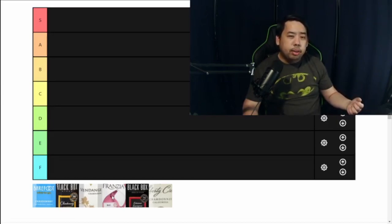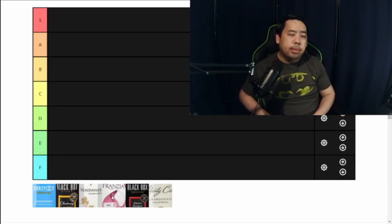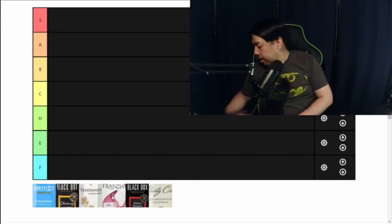So what are box wines? It's exactly what it sounds like — wine in a box. These typically are inexpensive; almost all of these were about three to five dollars for a small little box, which is equivalent to about two to three glasses of wine. Some of these I have also tried in the regular bottles, so we'll see how it tastes.